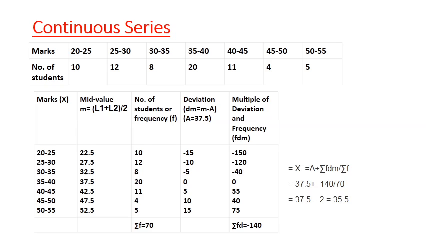Now we select assumed mean A. Let us assume A is equal to 37.5. Remember this thing. Why have we taken 37.5? You have to select that mean value which will minimize your calculations. And we know we are having midpoints in terms of fractions, 22.5, 27.5. To eliminate this 0.5, we have taken A is equal to 37.5, so that it will become easy to multiply and divide. Okay, so that our calculations will become easy. That is why I have taken 37.5.